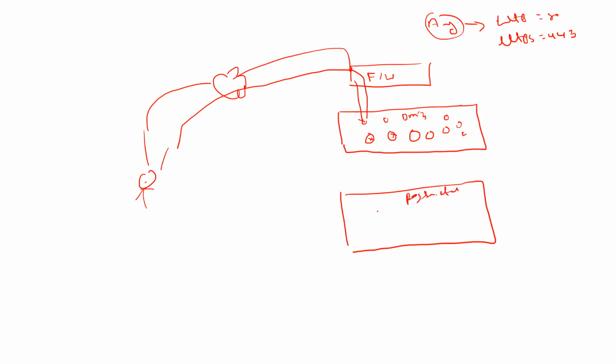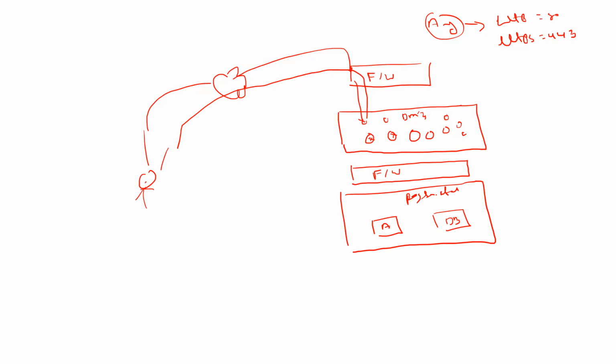Restricted zone. In this restricted zone, normally, let's say this is the application server and this is the database server sitting down in the restricted zone. But between the DMZ and the restricted zone, in most scenarios, they have another firewall. This firewall is very restricted. Not everybody can talk to this firewall.